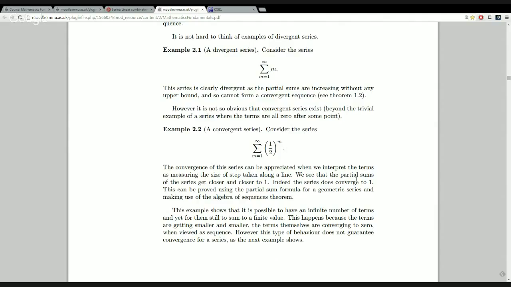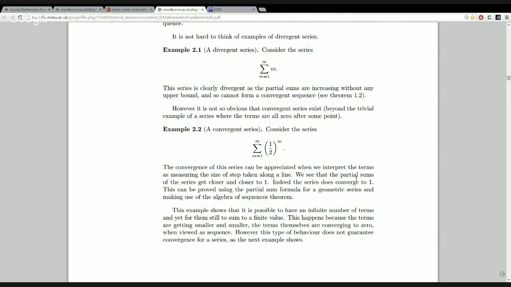Obviously, you can write down an infinite series where you're adding loads and loads of big things together. Of course, if you add loads and loads of big things together, an infinite number of them is clearly going to be divergent. The sum is going to just get larger and larger. It's not going to converge to anything. The interesting cases happen when the things you're adding up are extremely small and they're getting smaller and smaller, because then at least there's a chance that the infinite sum might converge. There's a chance it won't continue to get larger and larger.